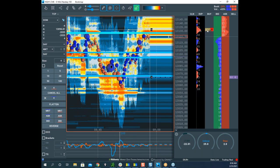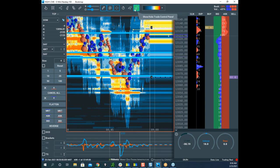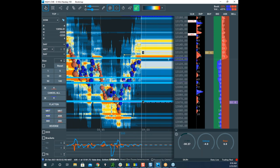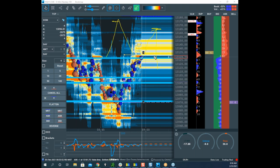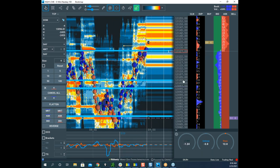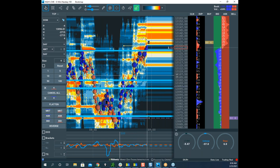Okay. I'm going to move this a little bit higher just because I'm so sick of getting stopped out to the tick. It makes me sick. It happens to me 5 times a day. And I know everyone on here is saying cry me a river because it happens to everybody, but I'm not kidding you. It's my curse. The thing is, why it's my curse is I could put it up here and that'll be the high tick. I could put it here. It's the high tick. I could put it right here. It just gets real annoying. This is me talking to myself all day long when I get stopped out to the tick. So you're going to probably see that right here too. But it'd be comedy for everybody.